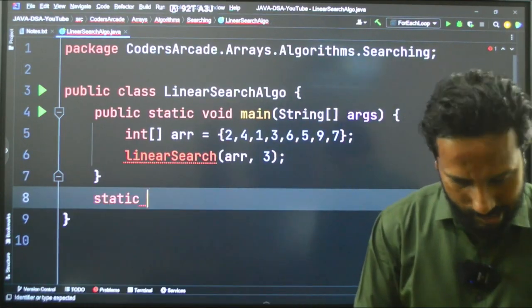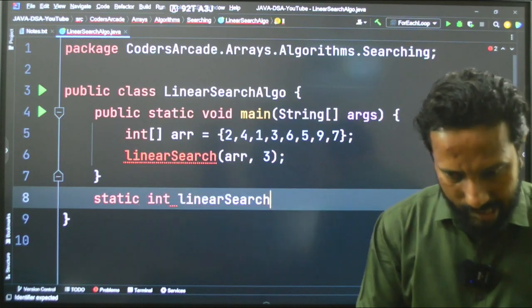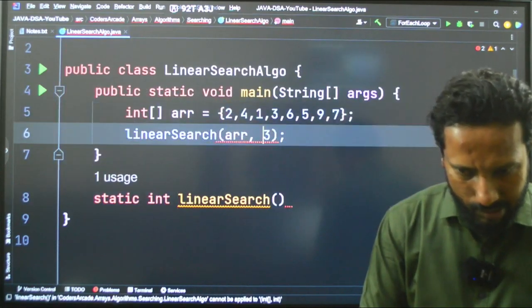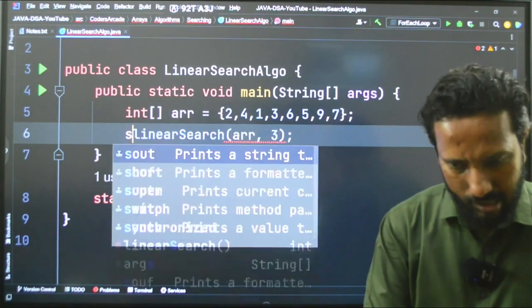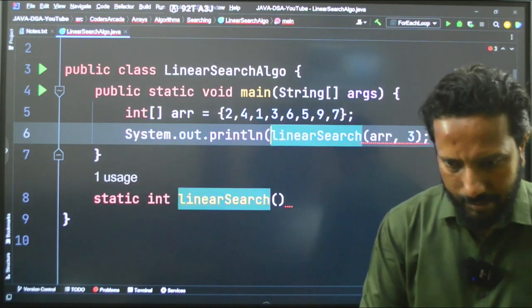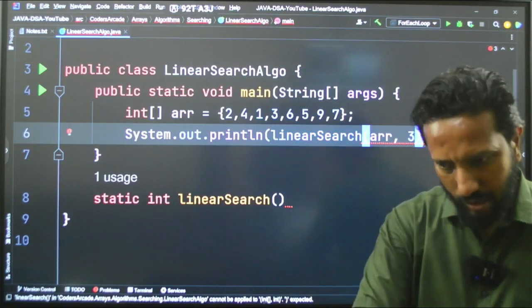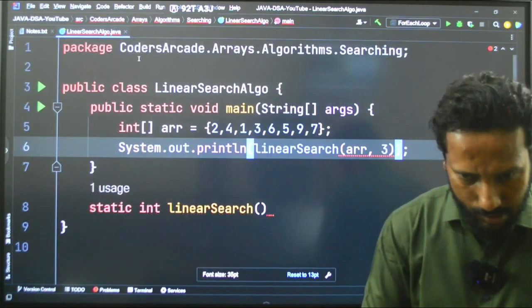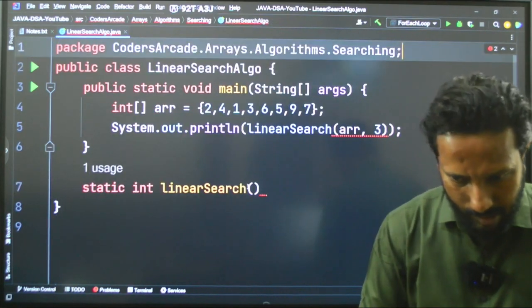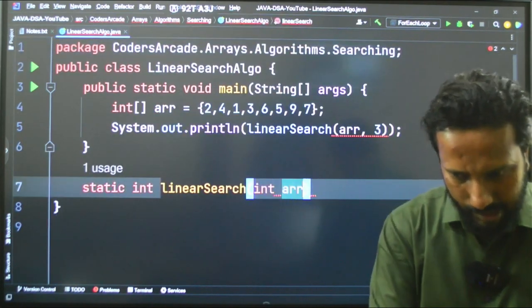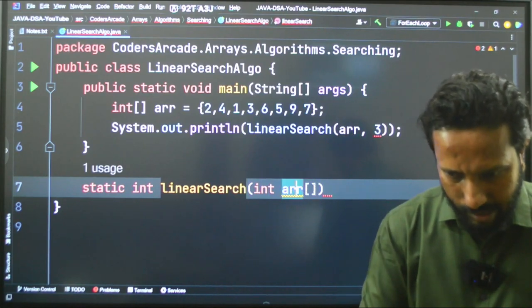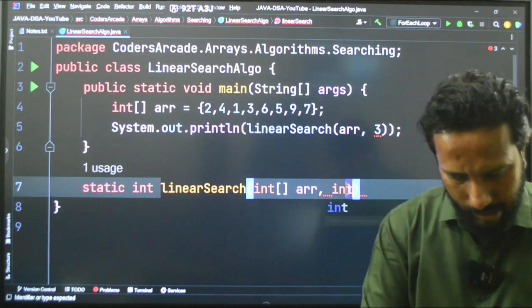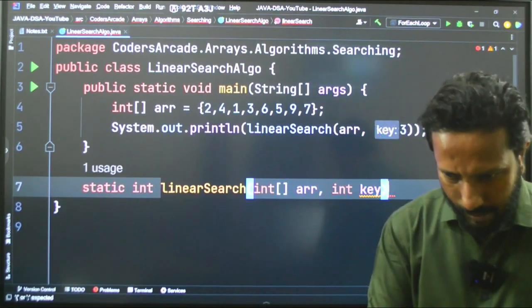I will say static int linearSearch. And here I will just paste this here, print this because I need to print, and here also I will do like this. So, linear search takes an array and it takes the key.